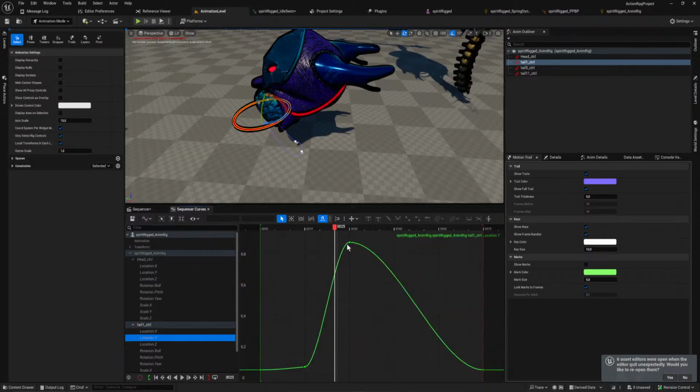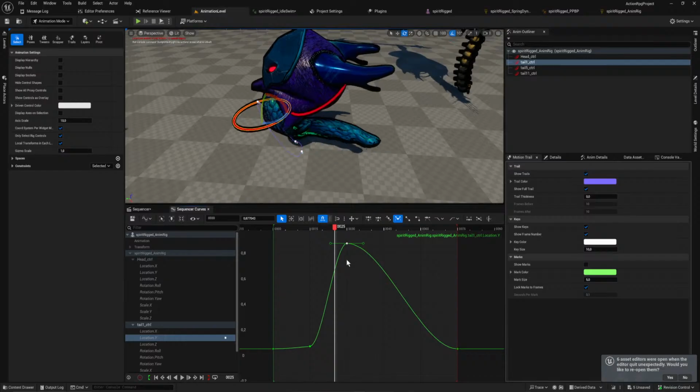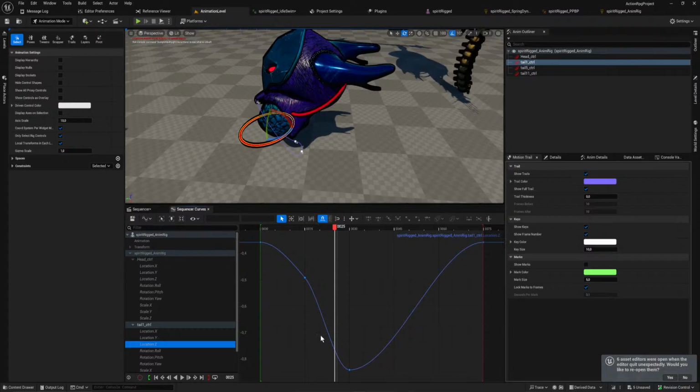Because it's this thing's Y location, I would imagine, as well as its Z location, probably.